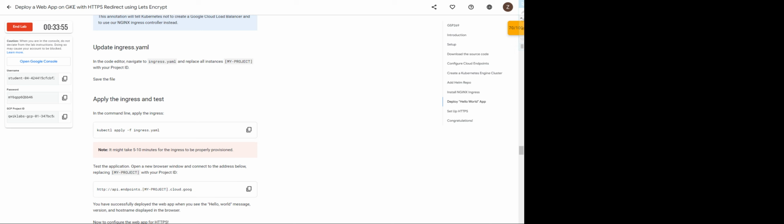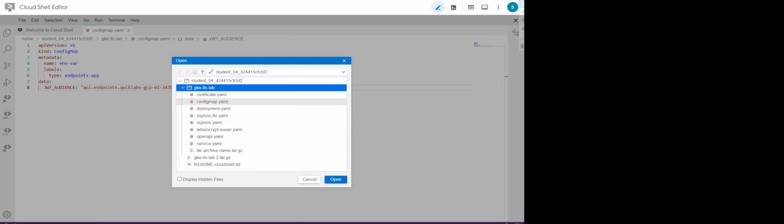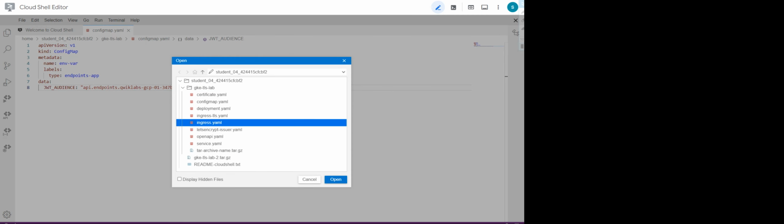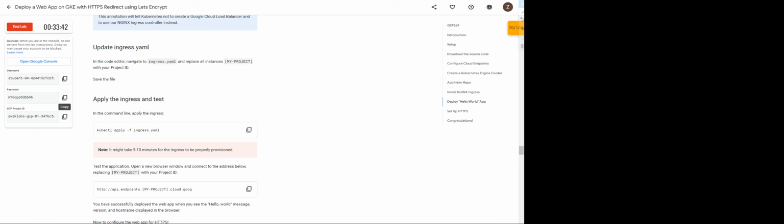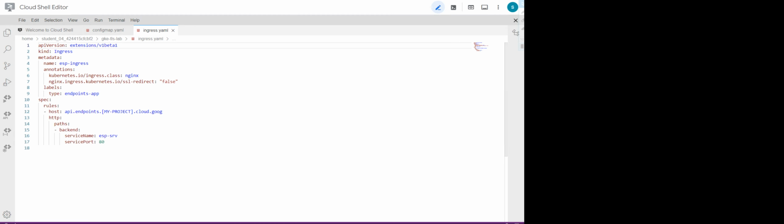Ingress yaml. Ingress means your inbound traffic. Same concept as in your firewall, you will manage your ingress and egress, right? This is for application level security. Don't forget to save.